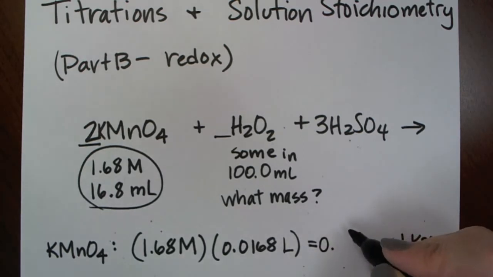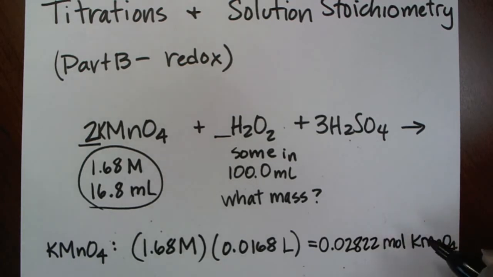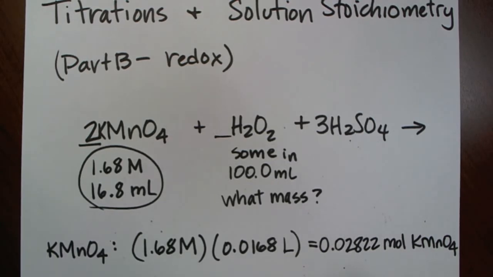And we find out that 0.2822, I mean, you can round or keep these digits. We're not really done, so I don't normally round. I just leave these values in my calculator. Moles of the compound that we know about can then be converted to the one that we're looking for.